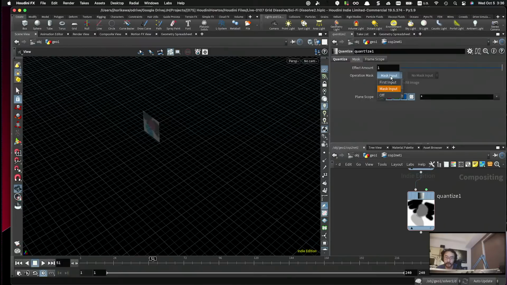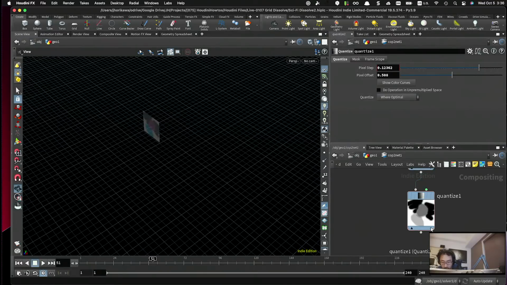Effect amount, mask input, frame sequence. Okay, that looks fine. I mean, it's not yet equal to 4, but better than before. Alright. Sounds good.